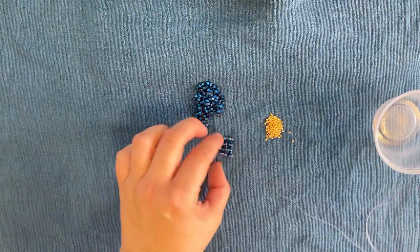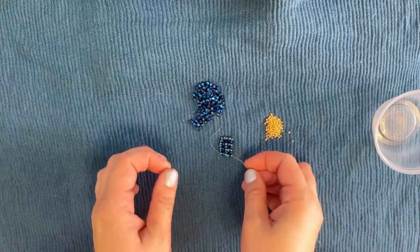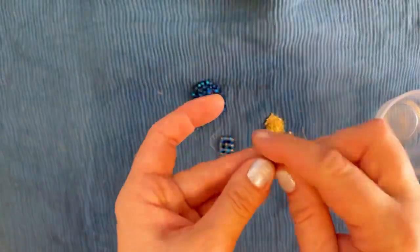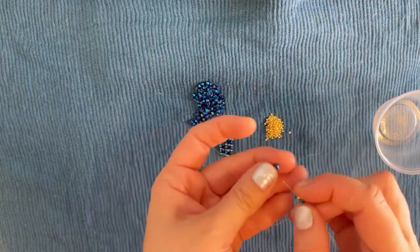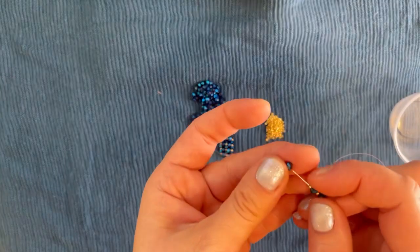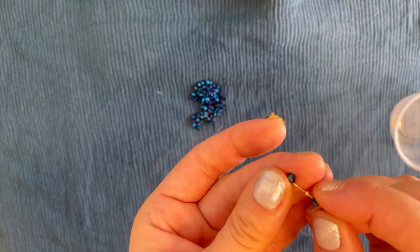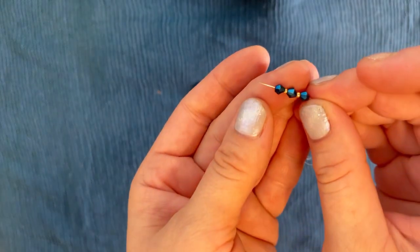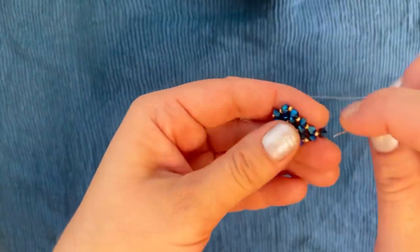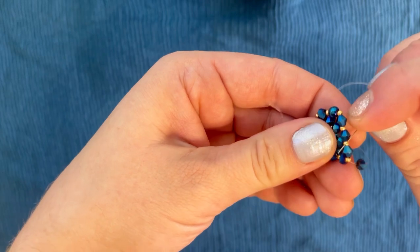So again, since we have just one bicon, we have to put three bicons and seed beads in between. So we take bicon, seed bead, bicon, seed bead, bicon. This is what we're supposed to have. And we're making a loop going through the last seed bead right here.